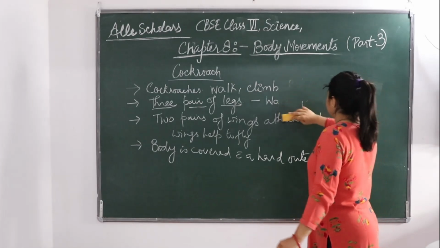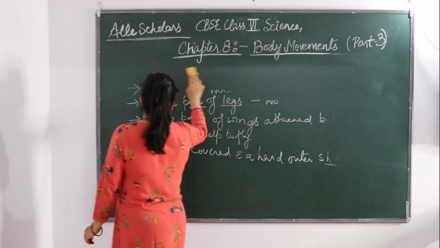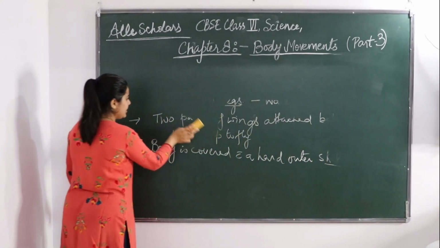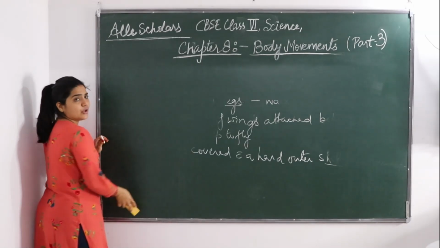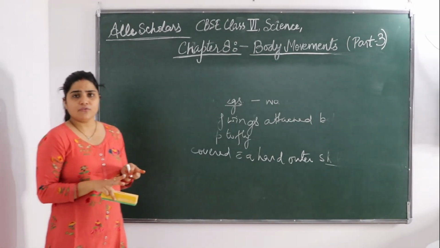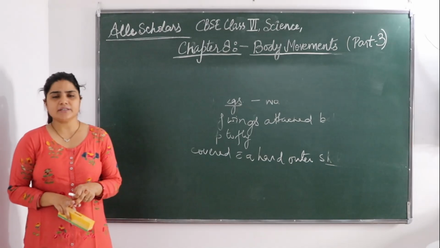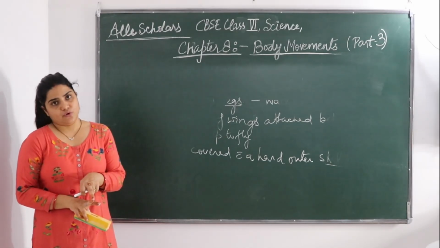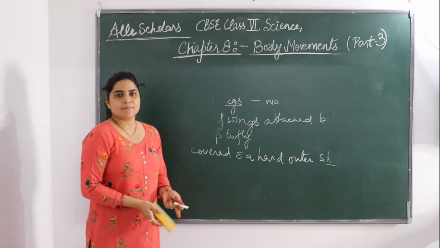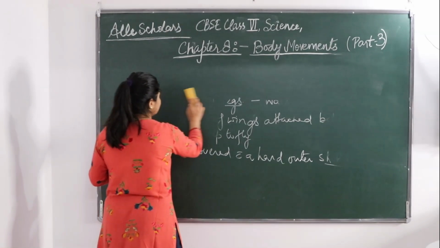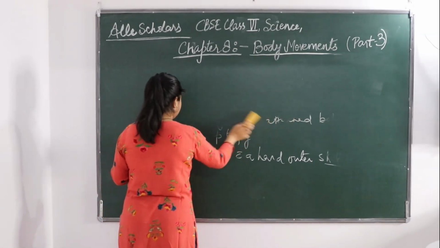So all of you must have seen birds. So what do you see in a bird? You see that they have got 1 pair of legs. You can see in the birds, and you can also see that they have got wings also. Birds के पास legs भी होते हैं और wings भी होती हैं.